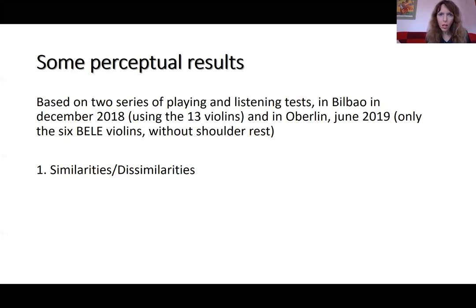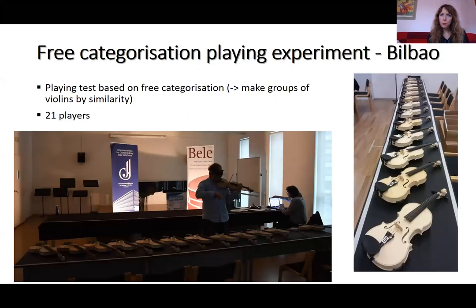We will see. I will first talk about similarities and dissimilarities between these violins, with a first experiment that was done in Bilbao, which I called a free categorization playing experiment. So it was a playing test. Players came for individual sessions, and of course it was blind. We call it free categorization, which means that they had to make groups of violins by similarity. The number of groups is not important; it was really up to them, and the criteria for making these groups were up to them.